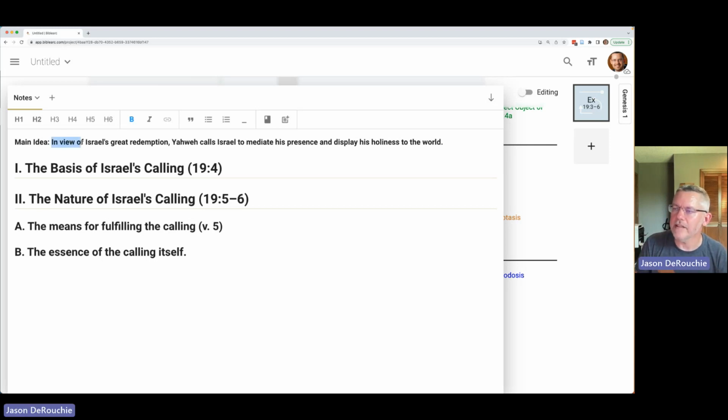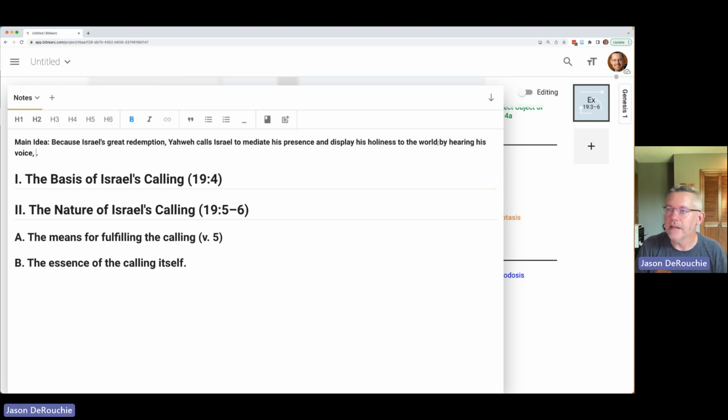Or we could say, because of Israel's great redemption, Yahweh calls Israel to mediate his presence and display his holiness in the world. And then we could even add by hearing his voice, keeping his covenant, and being his treasured possession among all the nations. That captures our understanding of the entire flow of thought, and it's represented within the outline itself.